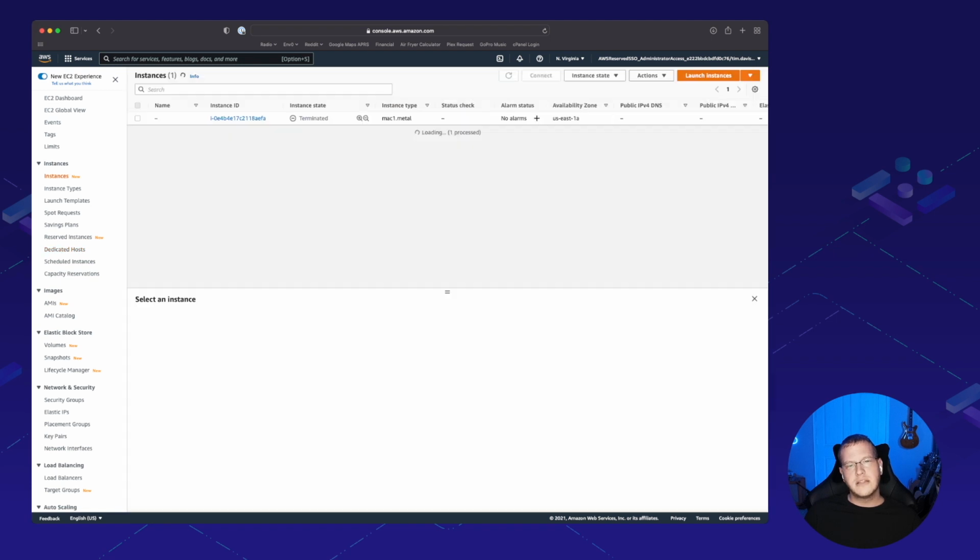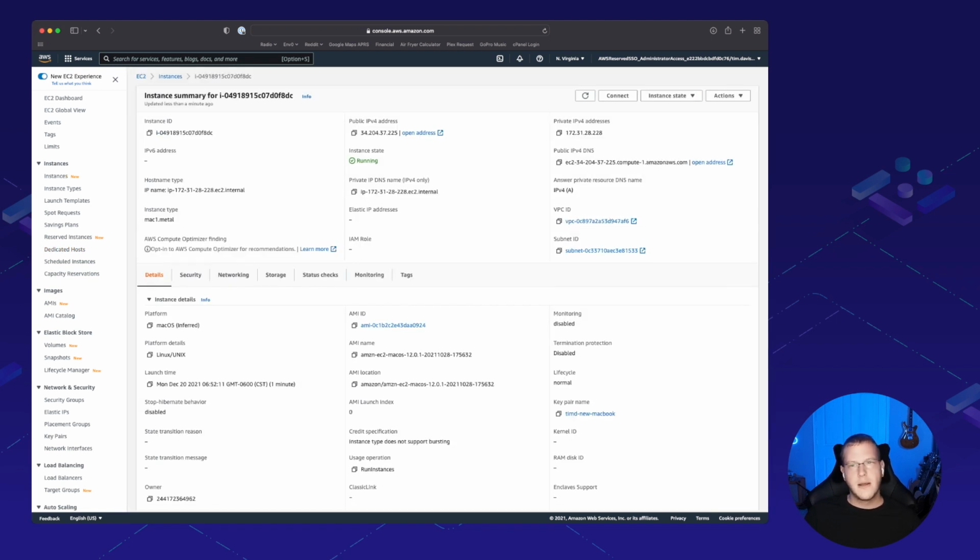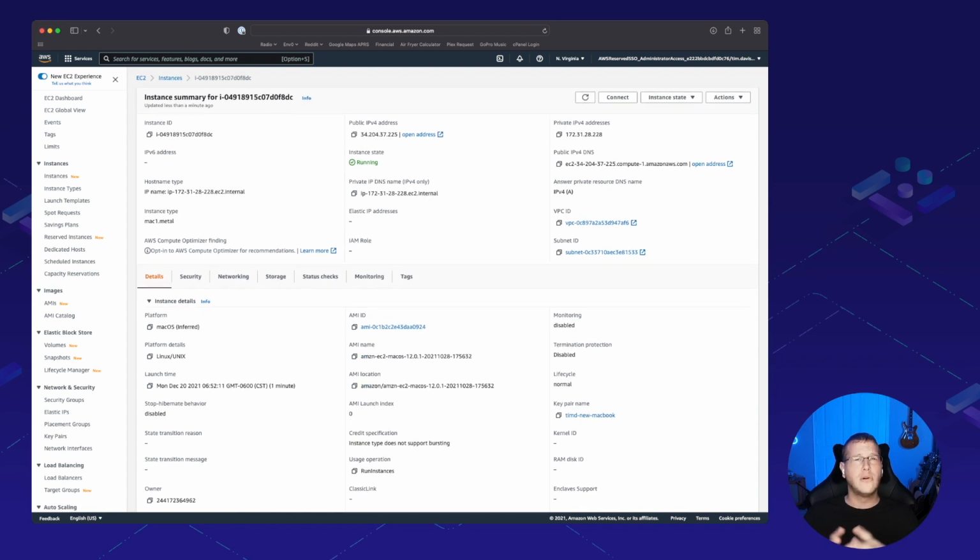Then if we go to our instances, it's going to launch my instance. Now this is really cool. It's about 64 cents an hour, which if you keep it running 24/7 for a whole year, you could buy an entire MacBook for how much it's going to cost you. But if you're just using it from time to time as a development space, or if you just need to do some CI work, it's really not bad.